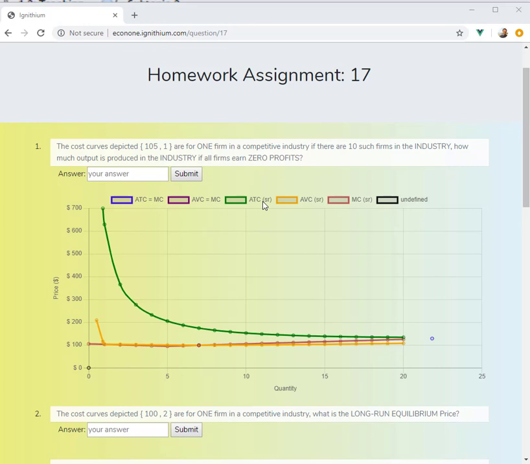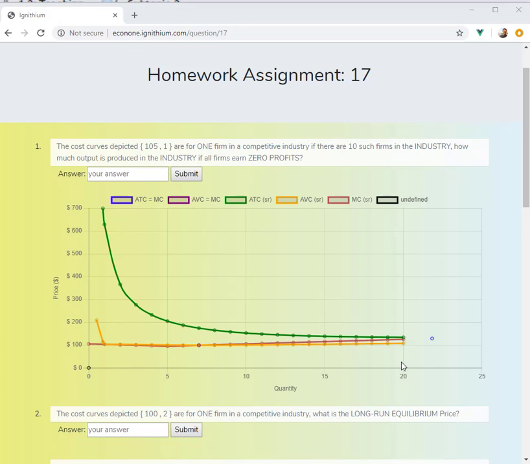But I want you to take a close look at this graph and notice that the range for the graph is from 0 to 20 in terms of the points that are plotted. But here we have this blue point out here, which is happening at 21.83 units, but it's out of range, so we can't really see everything that we want to see.